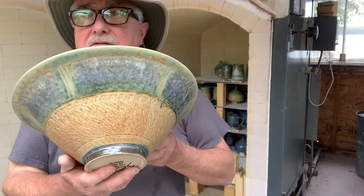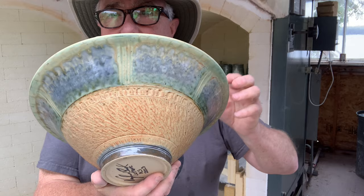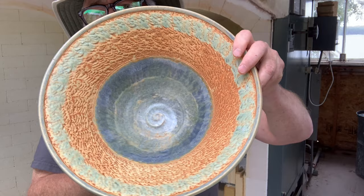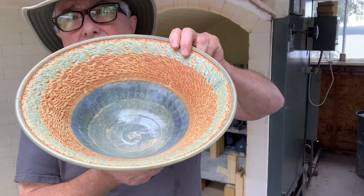Here's another one of my bowls I was really excited about. It's fake ash, and then apple green, bright blue, and oatmeal stamped on the upper part and on the bottom foot, and then on the inside. They came out a bit too solid, but we'll see — people will choose.